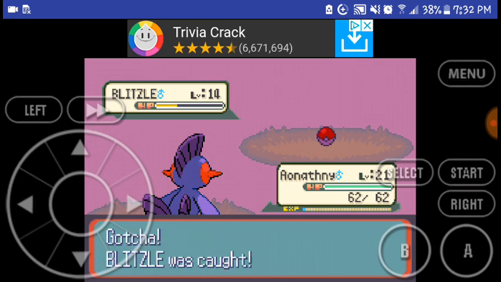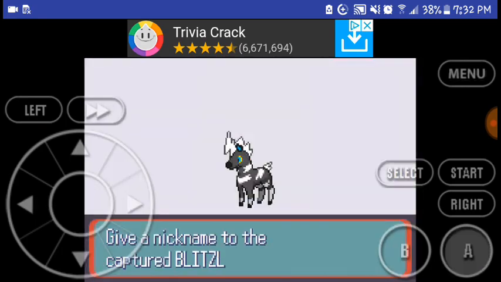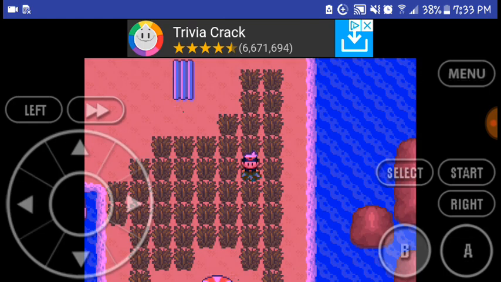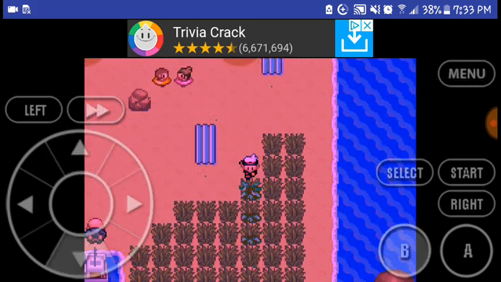Hopefully I do. And I caught you, and I can't find your page. Okay, Blitzel should come early in the Pokedex, I'm gonna assume. Oh, I do have a nickname for you, okay, cool. After one of the church people I know, I name you JJ. JJ the Blitzel, gonna go ahead and send you to the PC. Yo, that's pretty epic. Is there anything left? Nope. What else was out here, I wonder?